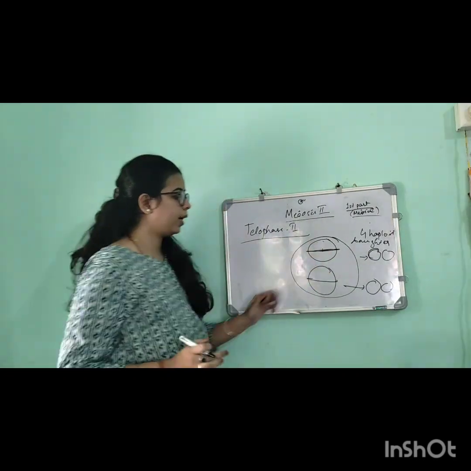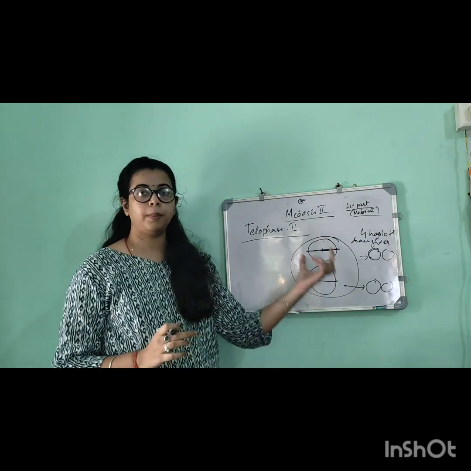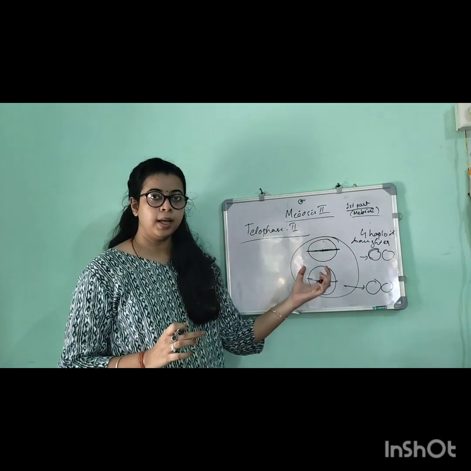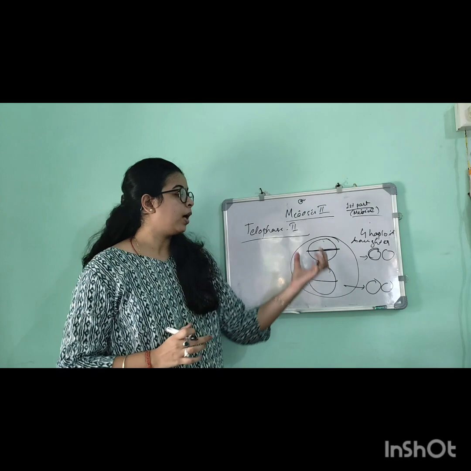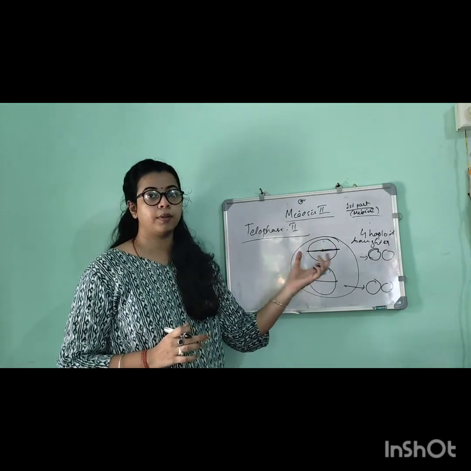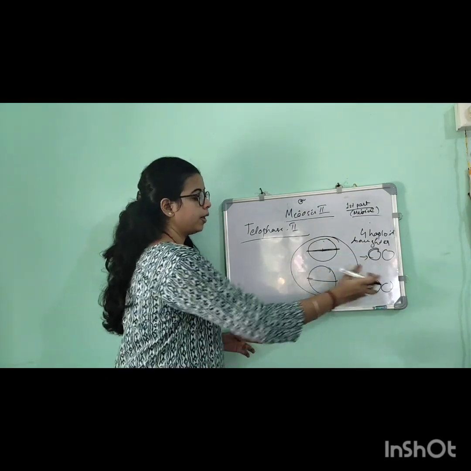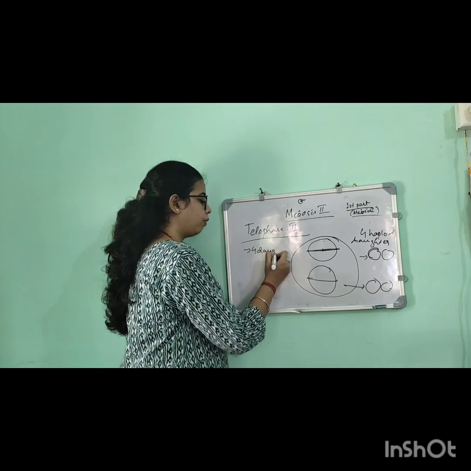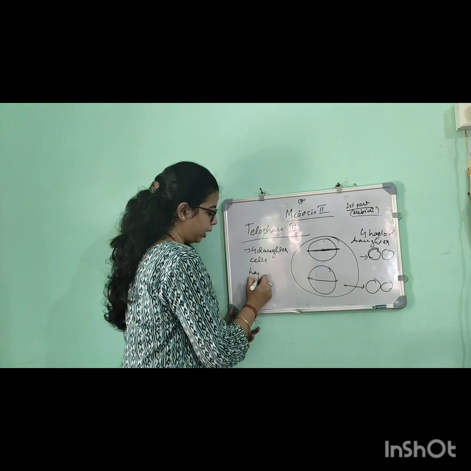As I have told you how the cytokinesis process occurs, in the same way, what will happen? The nuclear membrane will all again regain back around the cell, and the spindle fiber will degenerate, as I have already told you. And now what will happen? The cytokinesis process, that is the separation of the cell along with the cytoplasm, it will divide into two. As a result, by the end of telophase, we get 4 daughter cells which are haploid in nature.